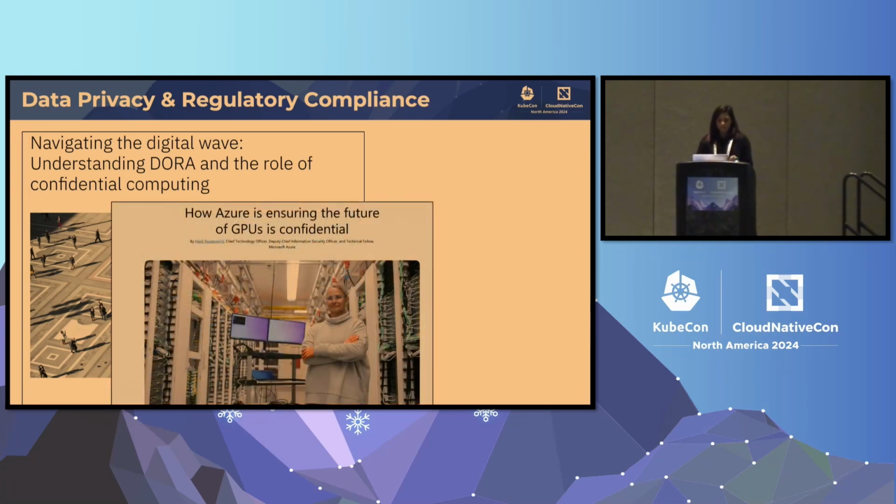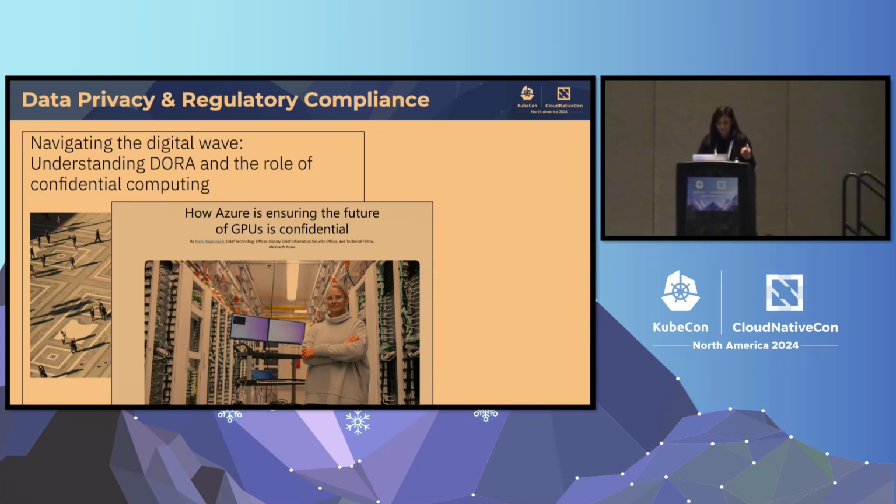Next is, with the rise of AI and LLM models, you don't just look at protecting the model weights. You also need to think about protecting the inputs and the analysis part of it. So that's where GPUs have come, and that's where, for example, Azure OpenAI has now announced a preview of confidential inferencing.